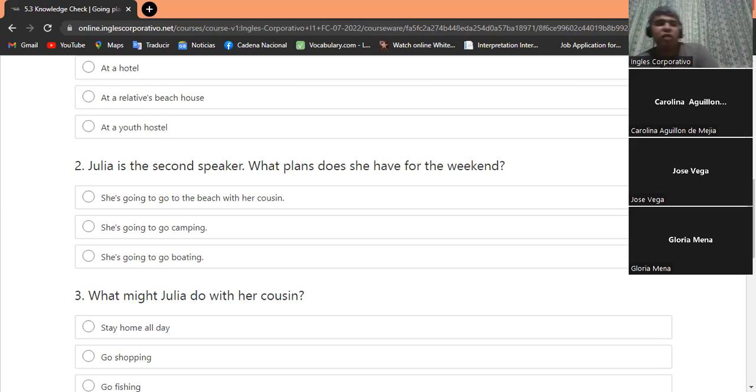¿Va? De lo contrario, si ya está 100% segura que va a ir a la iglesia, ya está en su calendario, puede usar entonces mejor I am going to go to the church. Yes. With my family, I am 100% sure. Está 100% segura que va a ir a la iglesia. Por eso, I am going to. Porque es más para planes. I am going to, como les decía anteriormente, es más para los planes que ustedes ya tienen hechos, cosas que ya tienen planeadas, cosas que están seguros que van a hacer, ¿verdad? Y el I will es como que cierta inseguridad o para cosas inmediatas, para que, yes, I will do it, yes. Entonces, cosas más inmediatas o que todavía no están seguros si lo van a hacer o no.